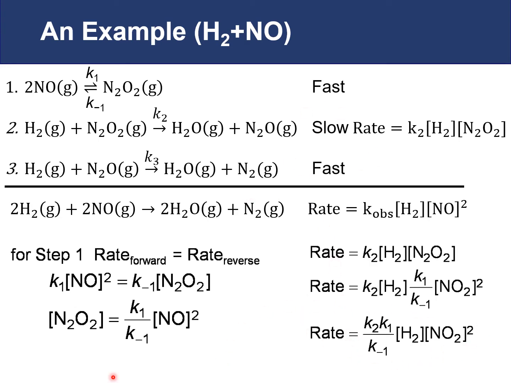Because these are all constants, the ratio is a constant, and so our proposed mechanism here agrees with our observed rate law. Another thing that we need to check is, do the individual steps, when we add them together, make our overall reaction? Well, we have our NO here. We have two of those, that matches. This N2O2, we have it here and here. So we have it as a product, then as a reactant, so it's an intermediate. Those two, when we add them together, will cancel out.